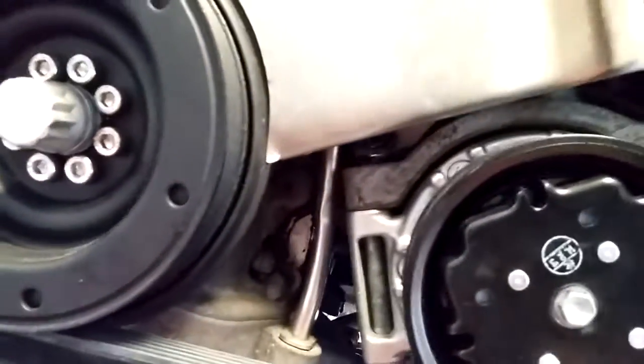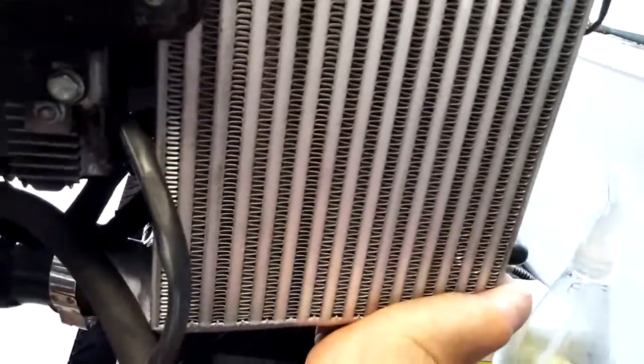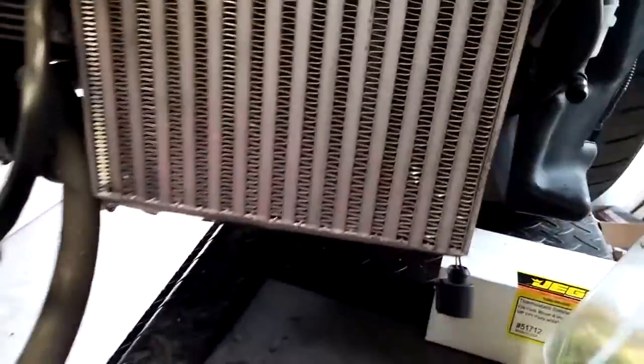And what else? On this side here, I also made a bracket that's also got a rubber isolator there on the back and shares a fastener with a bolt for a little bracket for the inner fender. So this one moves a little more, just the nature of the way the bracket is bent, but it's not going anywhere. Definitely better than a lot of the stuff I've seen. You don't want this hard mounted, you don't want too much vibration going through there.